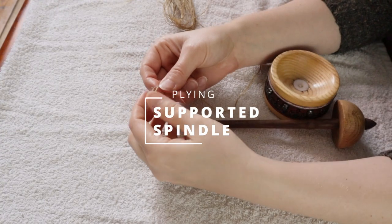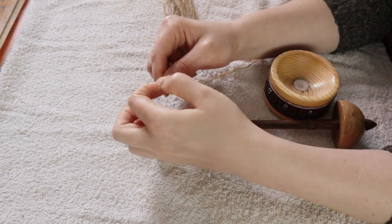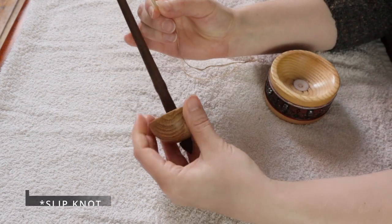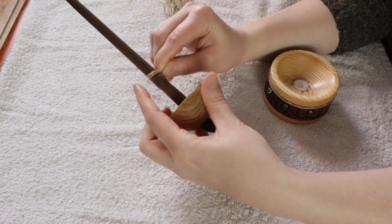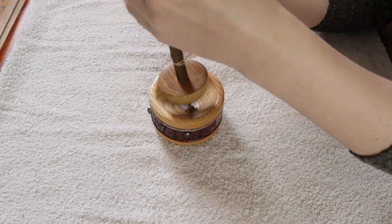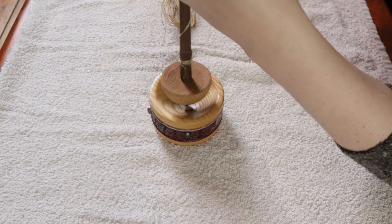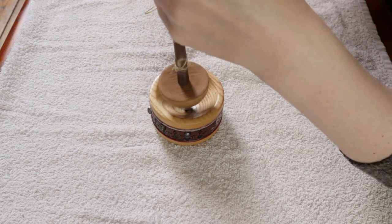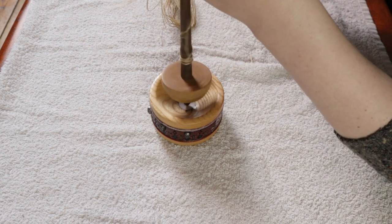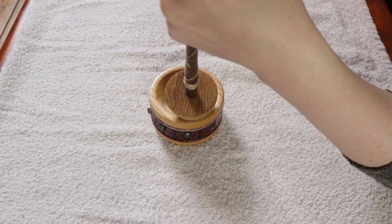This first sample I'm going to show you, I'm going to use this supported spindle, and I've put on there a half hitch loop, and this is the two strands of yarn that I've made, and I'm just plying them together. I'm not using any water to do the ply. And so this is an example of using both thigh spinning for the splicing and spindle spinning for the ply in order to produce a yarn.